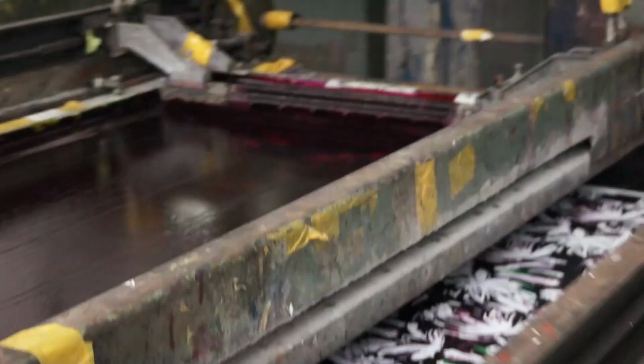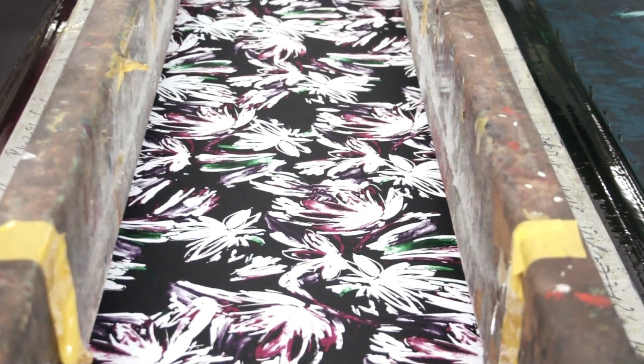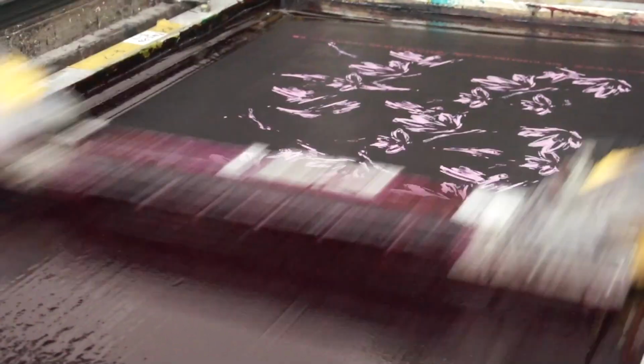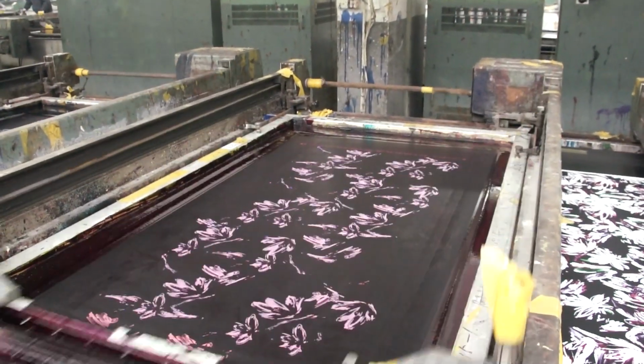A lighter green is applied next. This color is printed on top of the darker green and in some surrounding areas to make a light and dark green tonal effect. Next comes a lighter pink. After each screen, the fabric is getting more colorful and less white is showing.